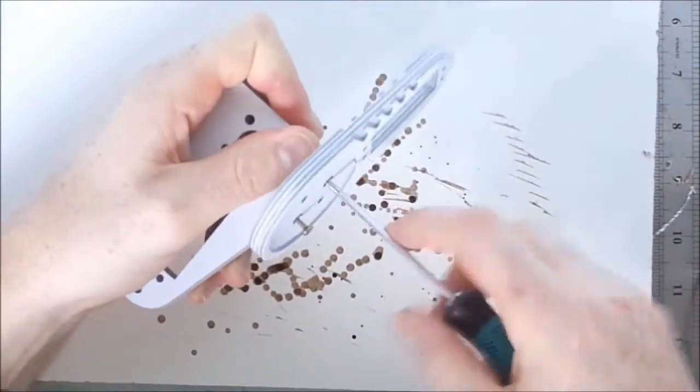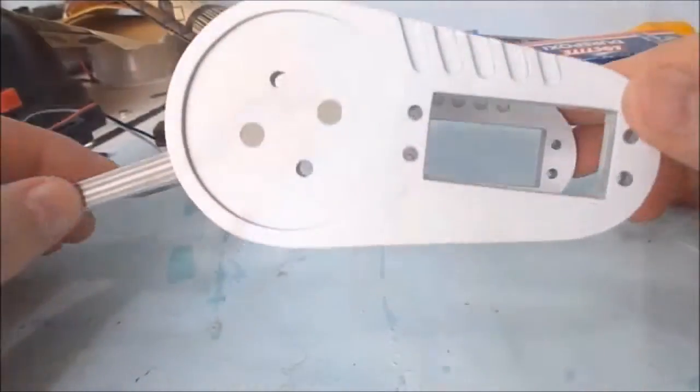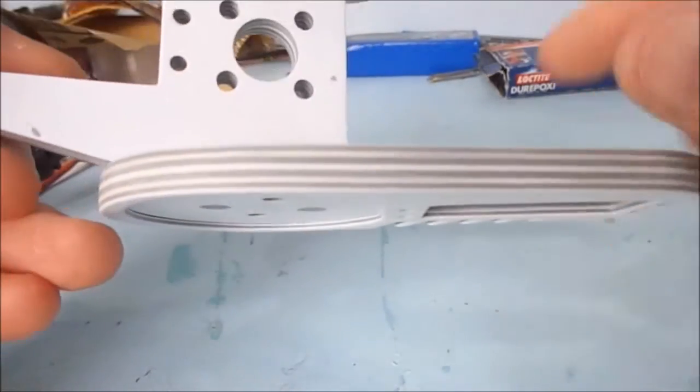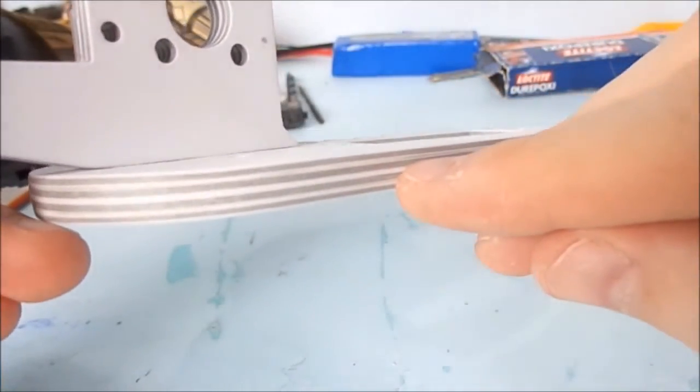In addition to instant adhesive, I have used screws to secure the sides. Here you can see that it's formed by 4 layers to make a strong part.